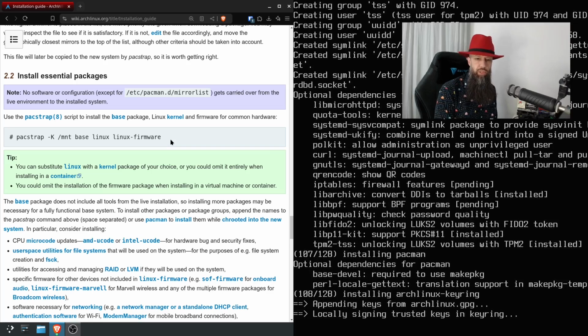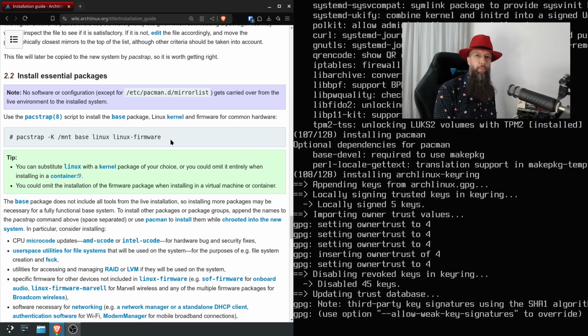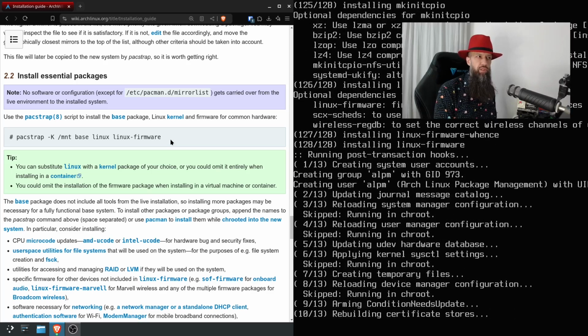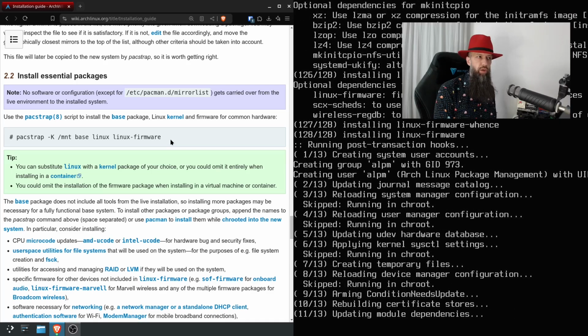Carl says, is swap necessary for all computers regardless of the amount of RAM installed? The answer is no. You don't need to have a swap partition or swap at all.